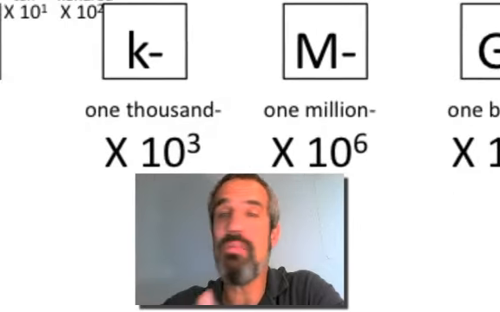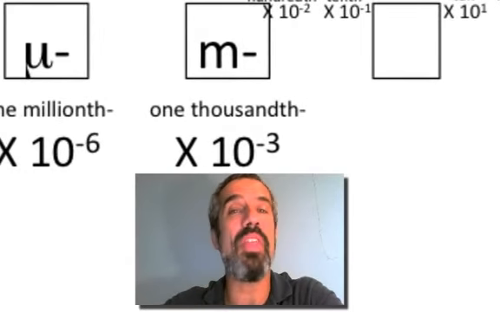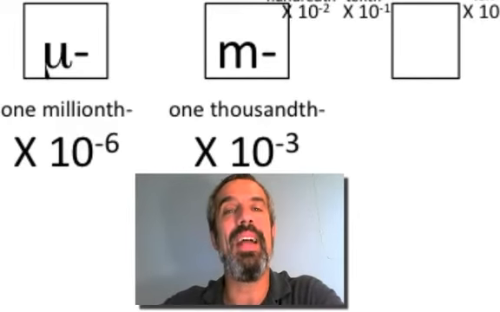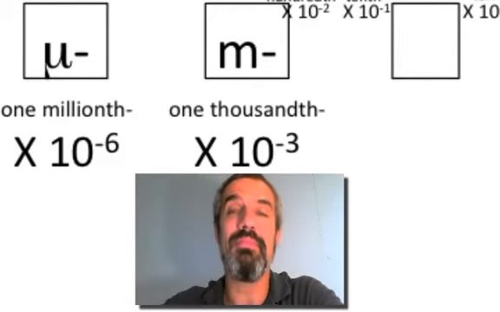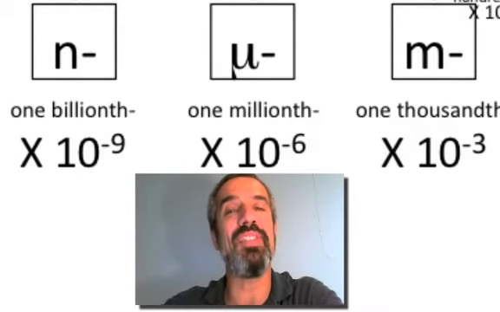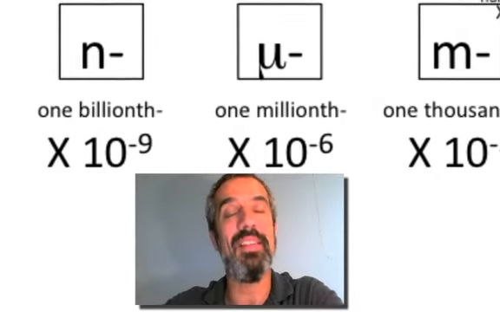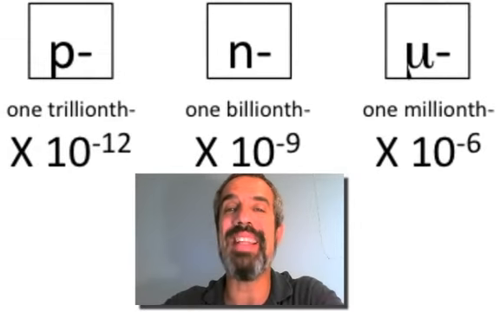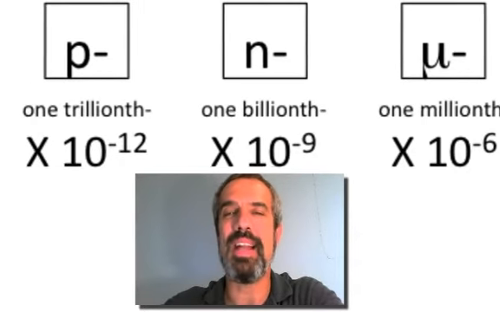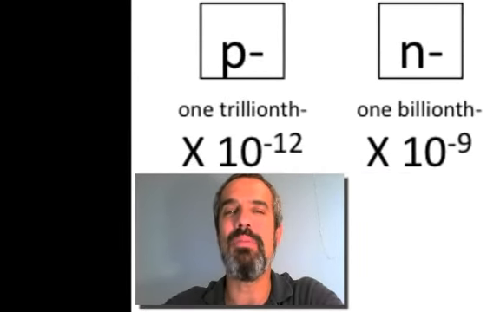Going the other direction works just as easily. 1/1000th, we've already mentioned that, that's milli, small m, and that's 10 to the negative third. 3 notches smaller than that, micro, that's the Greek letter mu, and that's 10 to the negative sixth, that means 1/1,000,000th. 3 notches smaller than that, 10 to the negative ninth, is nano. Okay, that's 1 billionth. And 3 notches smaller than that is pico, small p, 1 trillionth, 10 to the negative 12th.